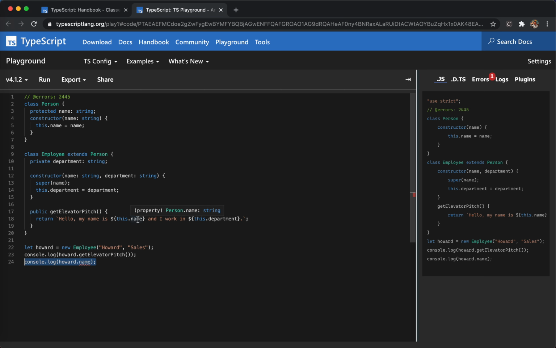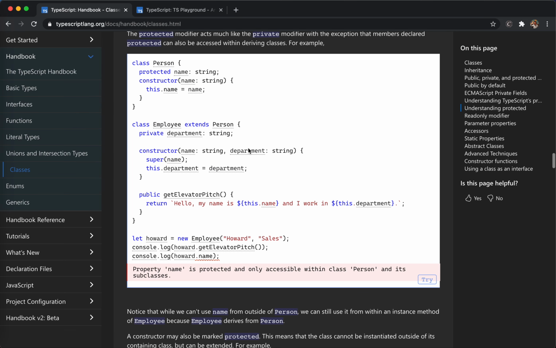There's no name here. It's from the Person. If you use public, the error here will be gone. And if it's private, this is an error, and this is also an error because this Employee cannot access this name. So we use protected. This is the same as Java, I think.